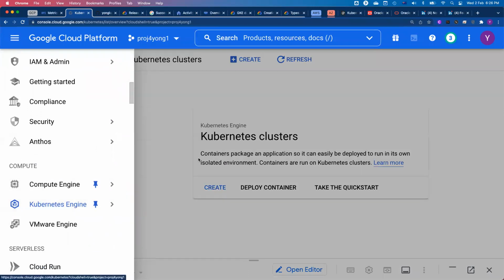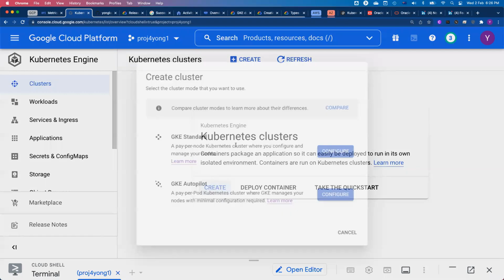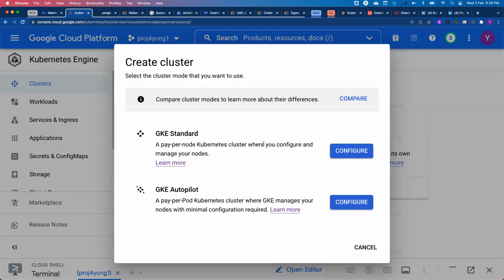You can click Kubernetes Engine, and from here, let me click Create. After I click Create, I get two options. Do you want to go standard or Autopilot? For this case, I will choose standard. Remember, the big difference is that GKE standard is pay per node, but GKE Autopilot is pay per pod.